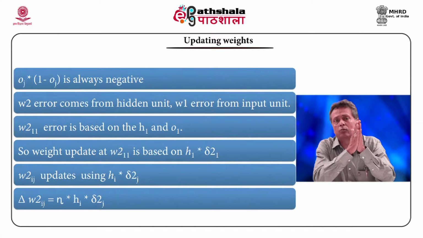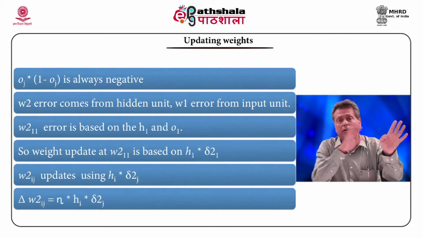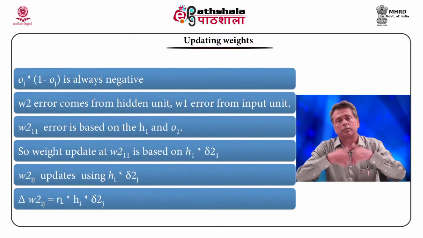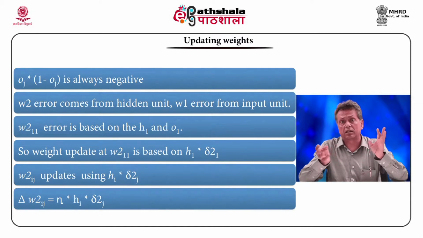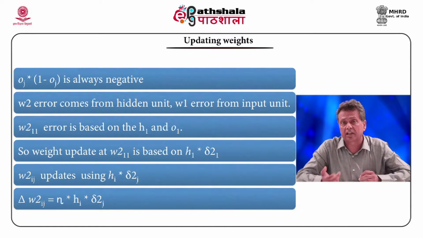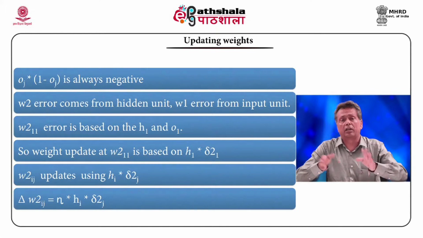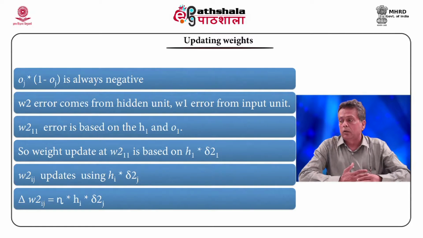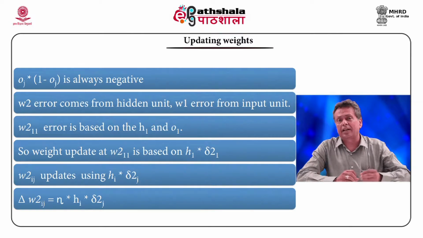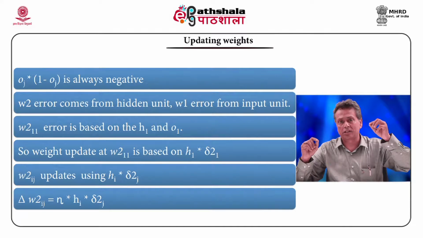So, the error, if you just multiply that thing, it takes care of everything. For example, Yj is more than Oj. Okay, Yj minus Oj is positive. When you multiply with Oj and 1 minus Oj, it stays consistent. Similarly, if Yj is less than Oj, the value becomes negative, the error is high, and that you can just add. Okay, so you don't need to process it further, you will just add that, because the sign is taken care of.